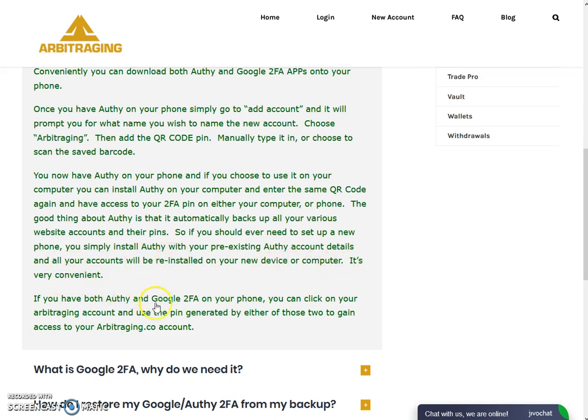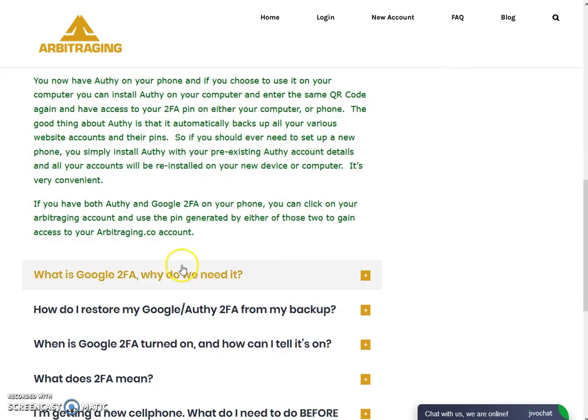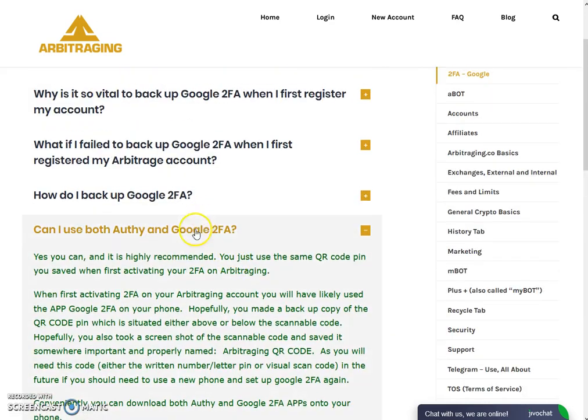If you have both Authy and Google 2FA on your phone, you can click on your arbitraging account and use the pin generated by either one to gain access to the arbitraging account. It's saying you can use both of them, and with any pin you enter, you will be able to access your arbitraging account. Okay, this one is finished.